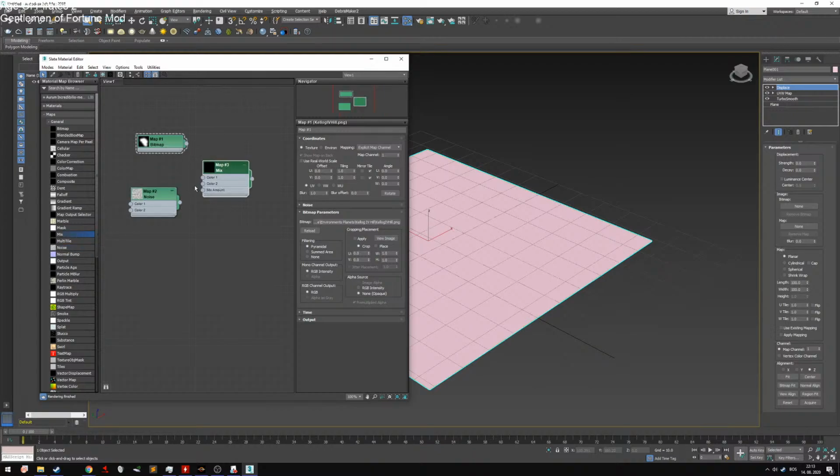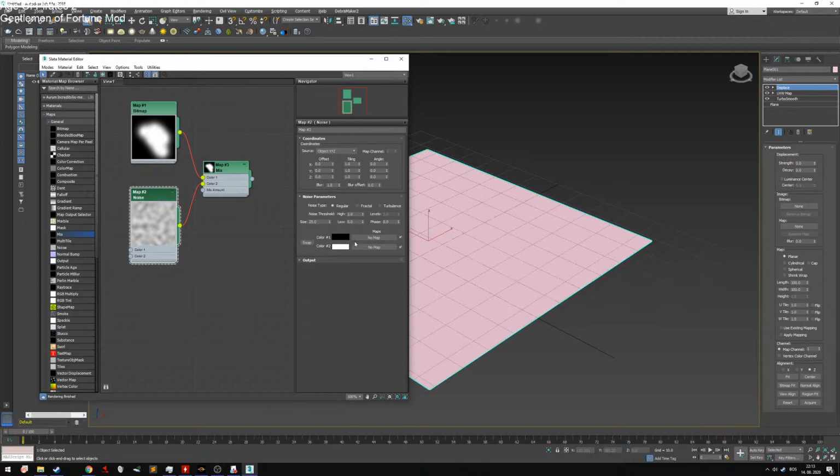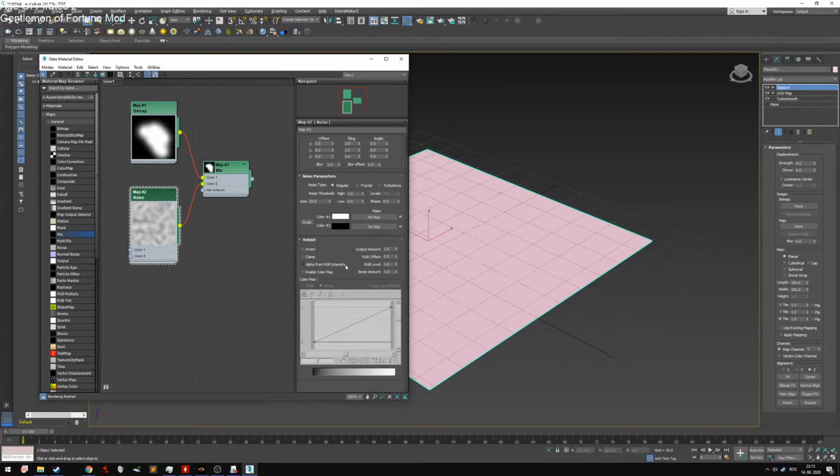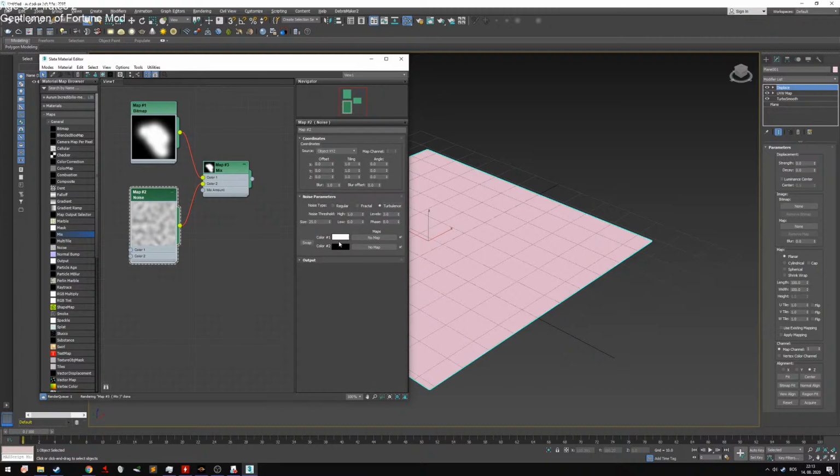Mixer. Here and here. This to swap. Turbulence. Like that. More levels.